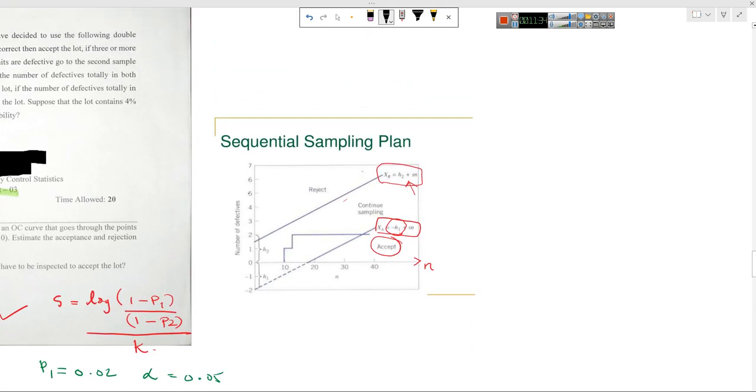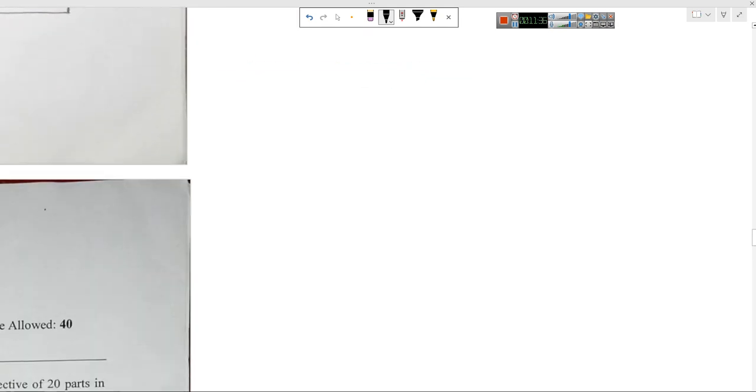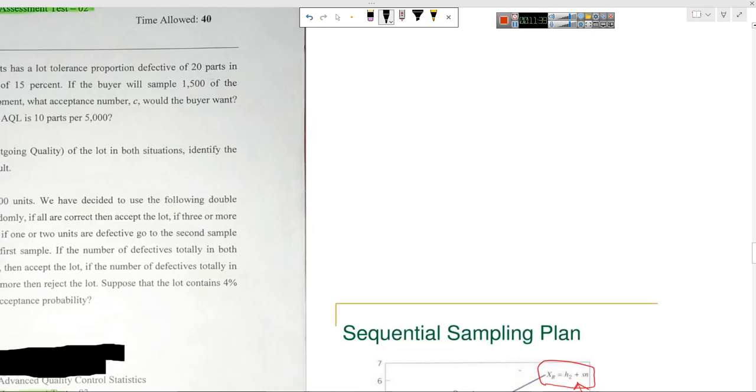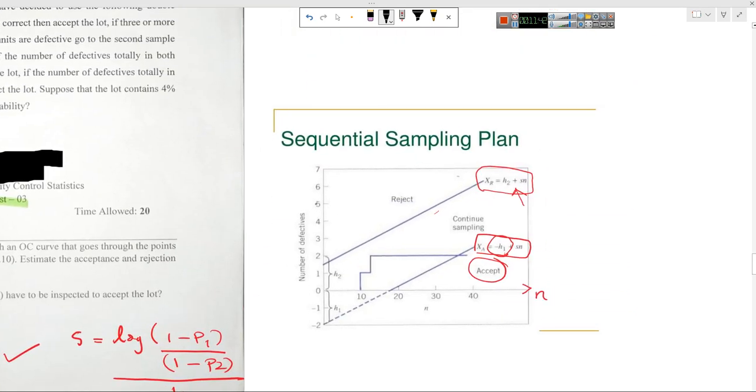Now, let's consider we take 10 items from the lot, so that is the sample size. Now if the number of defectives is equal to 1, then we will continue the sampling until we get the number of defectives within the acceptance region, right? So this is the acceptance region. Now again we take 20 samples, right? So in the second sampling plan we get 20 items in the next sample. So let's say we get 2 defective items.